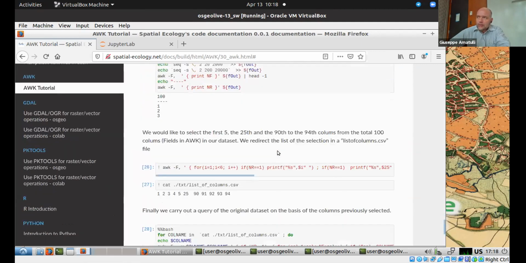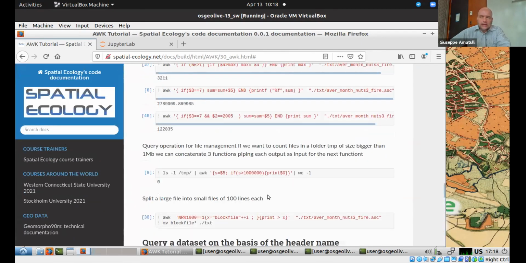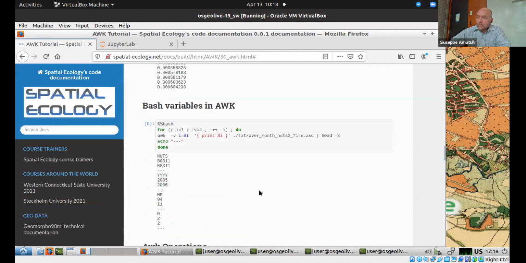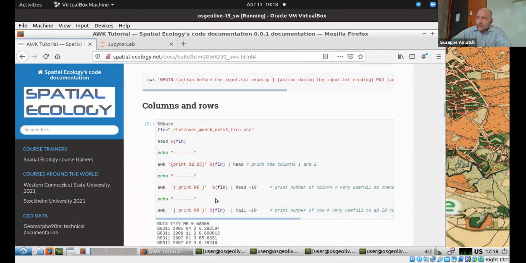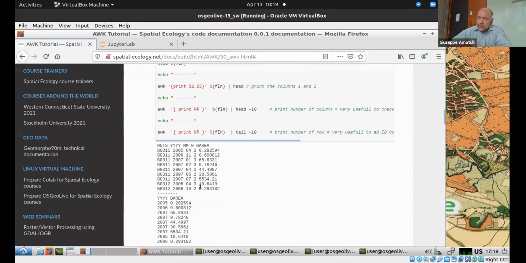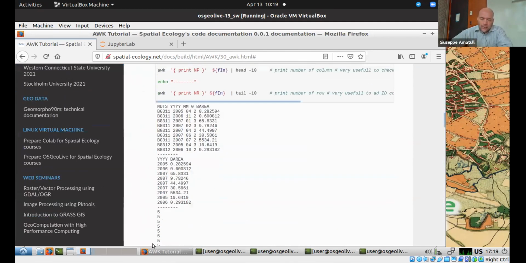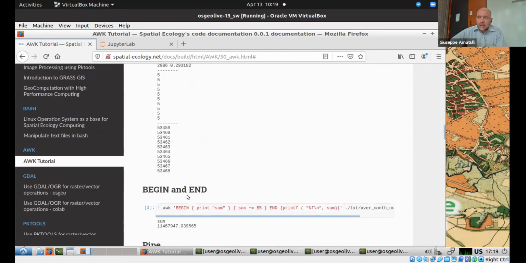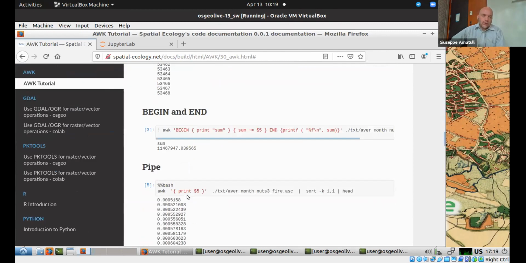Okay, but usually these are the most important lines that you need to remember. So print columns, especially these ones, are very handy, especially for printing the number of fields to see if the columns have the same number. So in this case, for example, everything was 5 columns, so it's not a problem. But if you have one line that has fewer columns, you can identify it quite fast. So these are more than enough to do some manipulation before importing into Python or R.